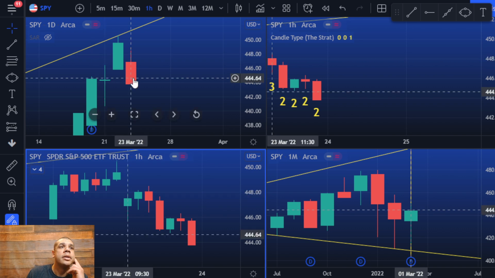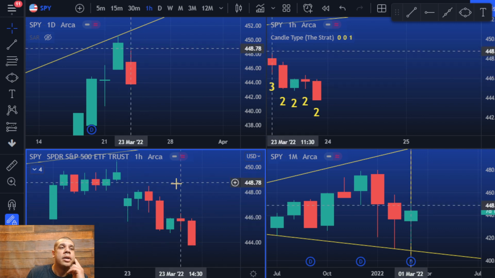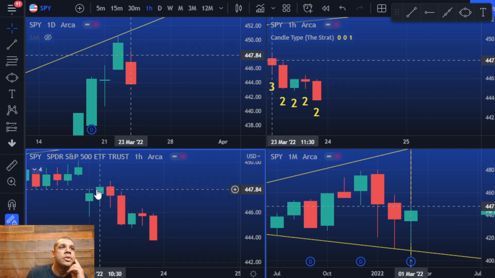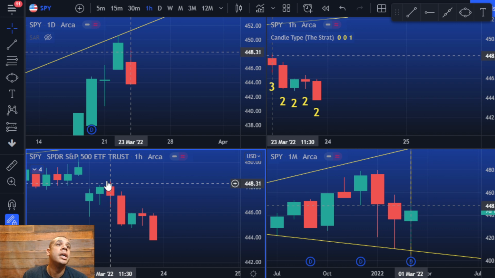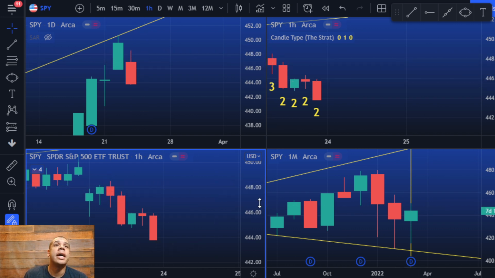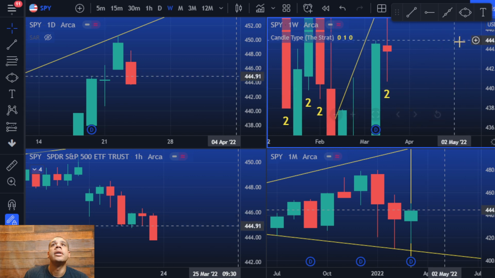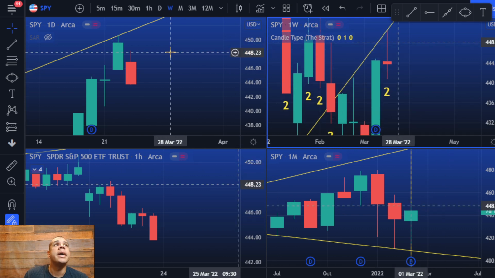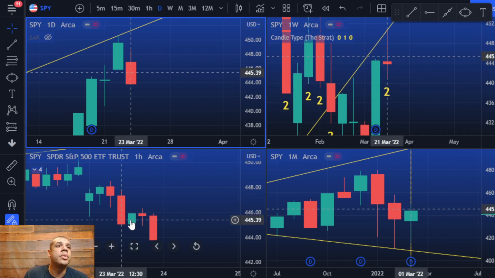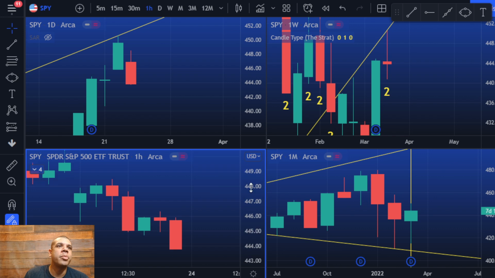Day is red. Most of this is red, so 2-2, it already gapped down. It's already at the lows. 2-2 reversal up, but this 2-2 reversal doesn't necessarily change this green at all. And then outside 60 to the downside, red. So the week is red, the day is red, my 60s are red. Here's this little green. Let's see if we can bring it back up.